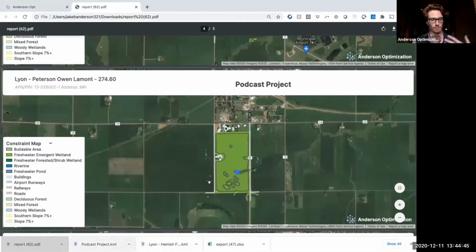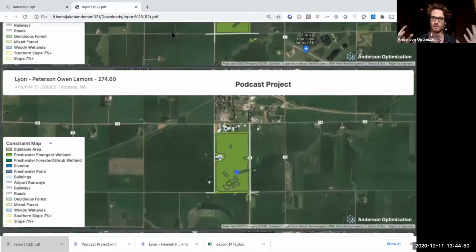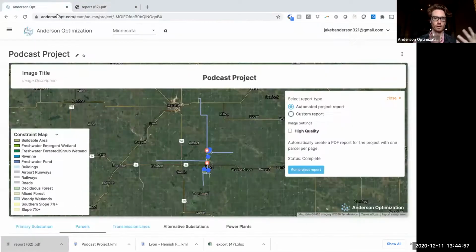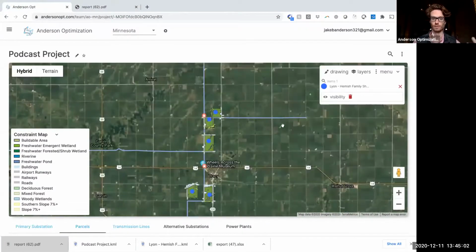Given our time constraints, I'll probably bypass opening those mapping files in the contact report, but this at least gives you a high-level overview where we had the general area of southern Minnesota. We found some substations to target, pulled in a long list of project opportunities, automatically calculated buildable areas. We're able to filter it down to a short list, add contiguous parcels, update the buildable areas, and then really move into our next phase and do that whole process in a matter of 10, 15, 20 minutes. So again, a lot more detailed features we didn't have time for today, but that at least gives a high-level overview of the platform and its capabilities.